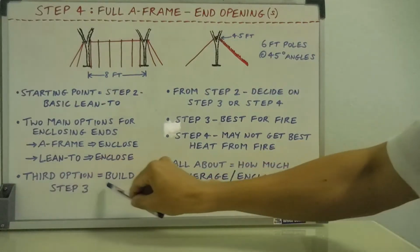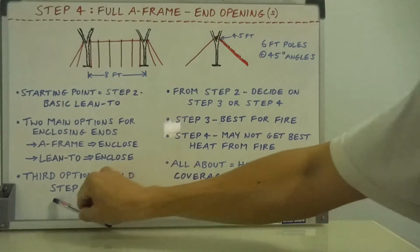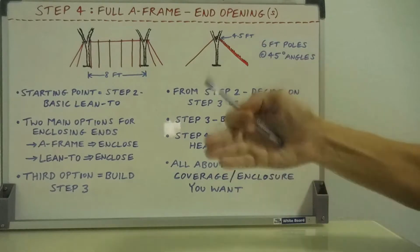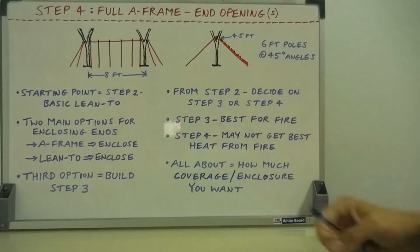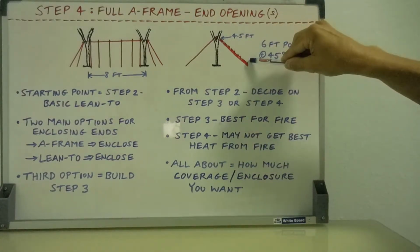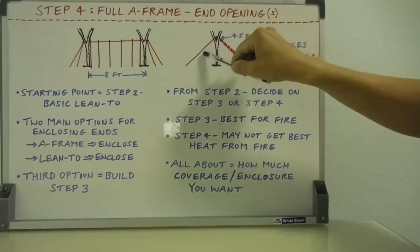Your third main option is actually to step back to the last video. You can build your step 3, and that's the beautiful thing about this whole process and these steps, because it's all essentially the same shelter and you've got quite a few options. So once you've built your basic lean-to, let's forget about the ends for the time being. You build your awning roof out the front.